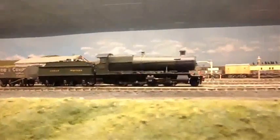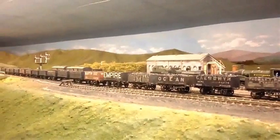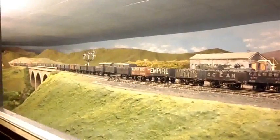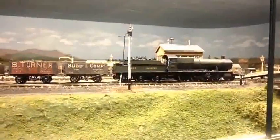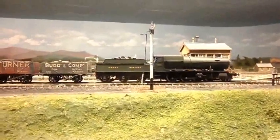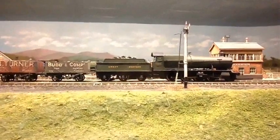You've got wagons there such as Ocean, Empire, Anthracite, those are South Wales collieries. You've got others such as TW, Thomas Ward, and further down the train would be POP, Peak Oliver and Peak. These are London-based wholesale merchants. This process enabled the driver to take the train forward, picking up just one wagon at a time. It did make his life easier.